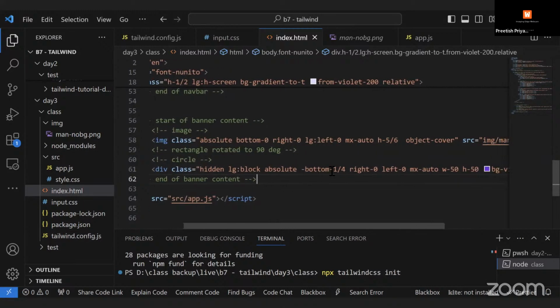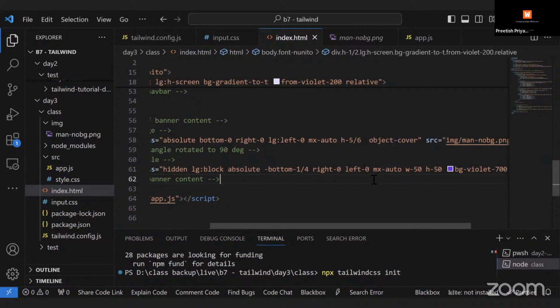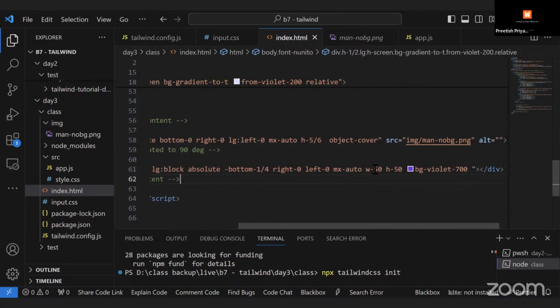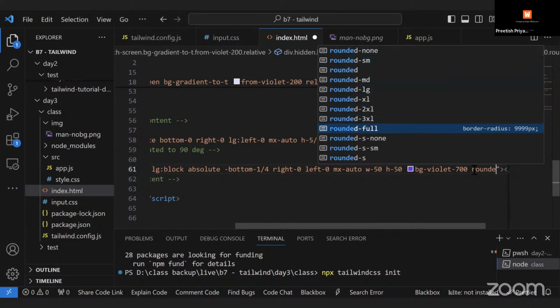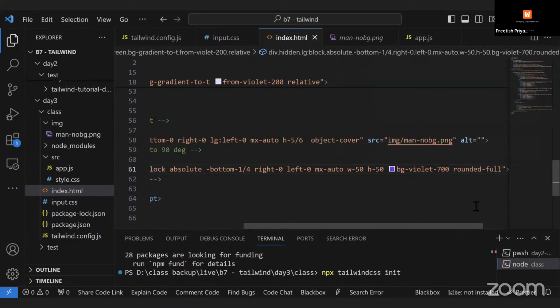Everything all right, bottom is there, left, right is there. To make it round, I forgot to add rounded, and it should work.